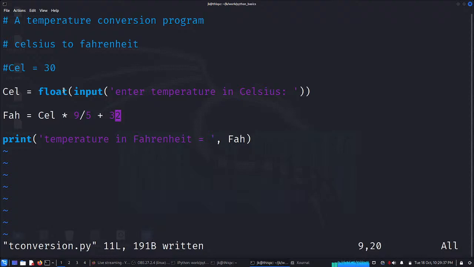It's a big jump in terms of writing pieces of code, learning variables. So that's what I wanted to discuss for this session, and thank you very much for watching.